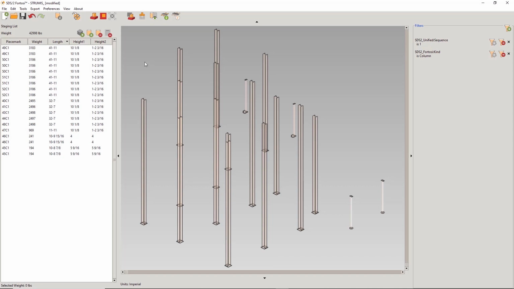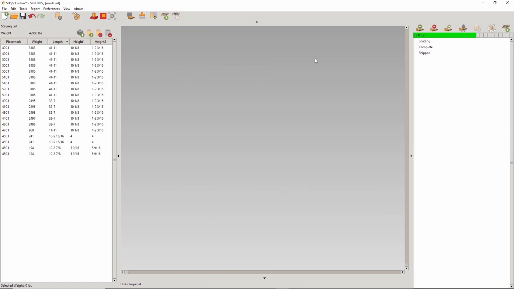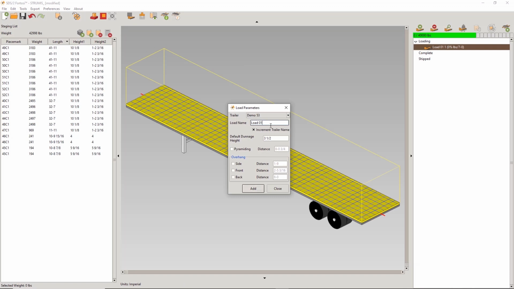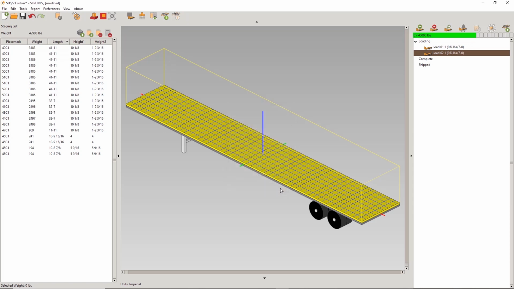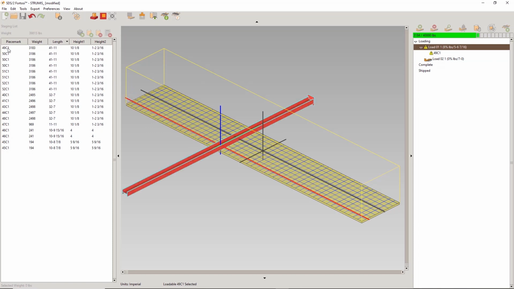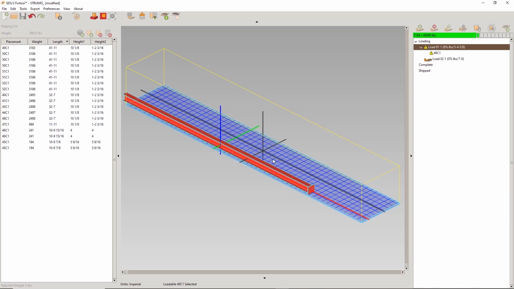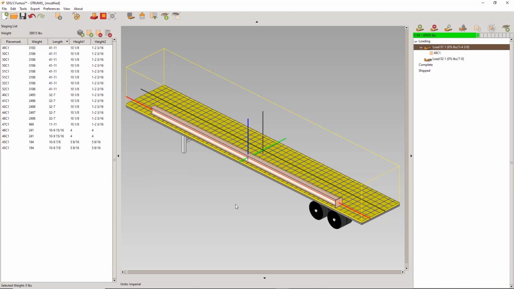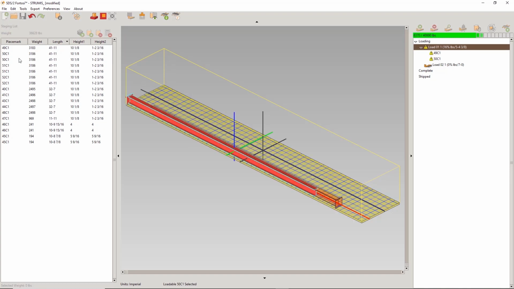Once in the staging list, we can flip over to the truck loading view, where we will set up our first load by adding just a few trailers. And starting off with our first load, you can see as we place steel on the trailer, it will show up red when it's not loadable and reflect green when it is in a position that actually will fit onto the trailer.